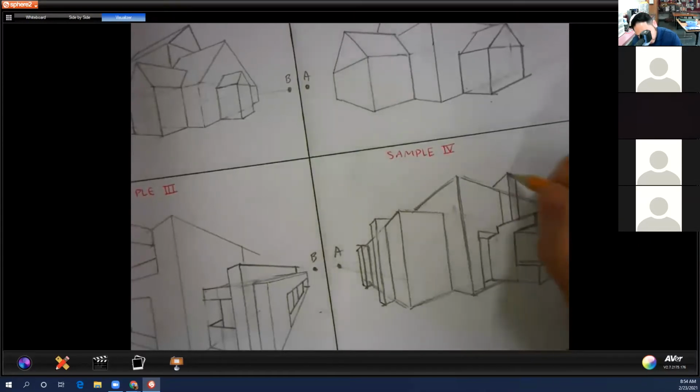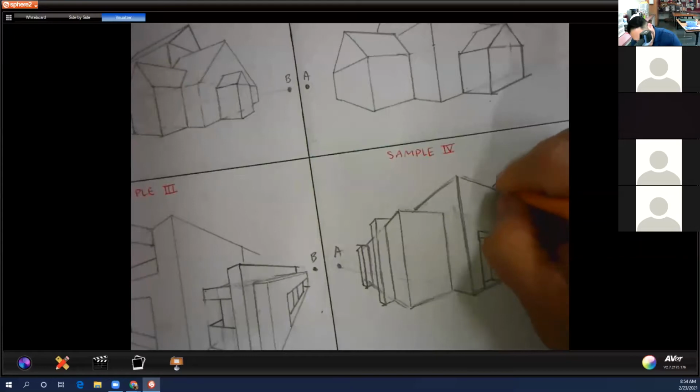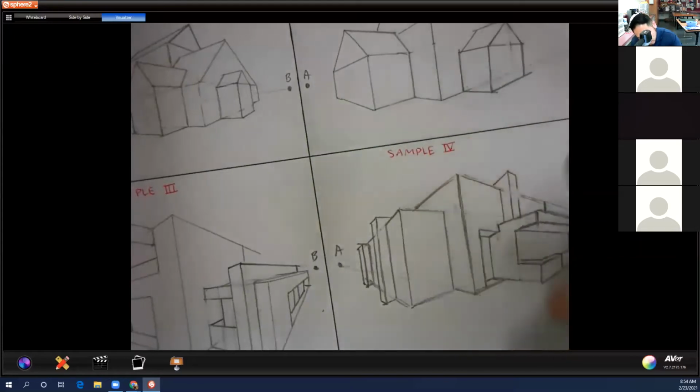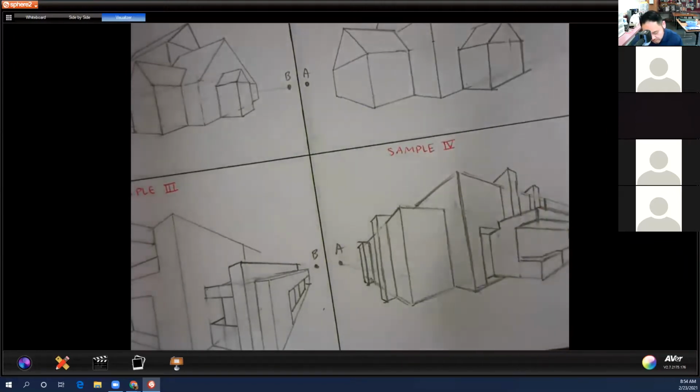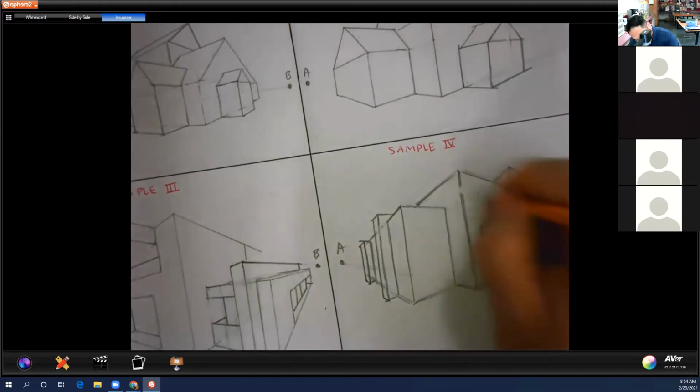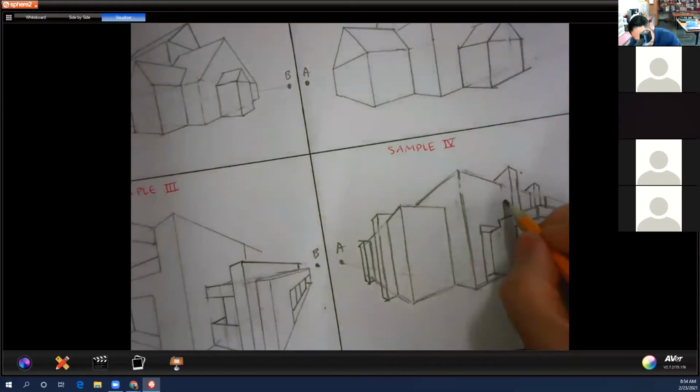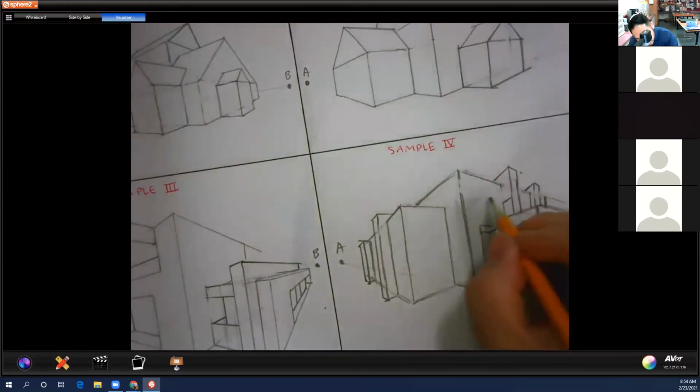This goes to A, that goes to B. A, B. You can do all sorts of stuff to this. And maybe I'll add a section that goes to A.